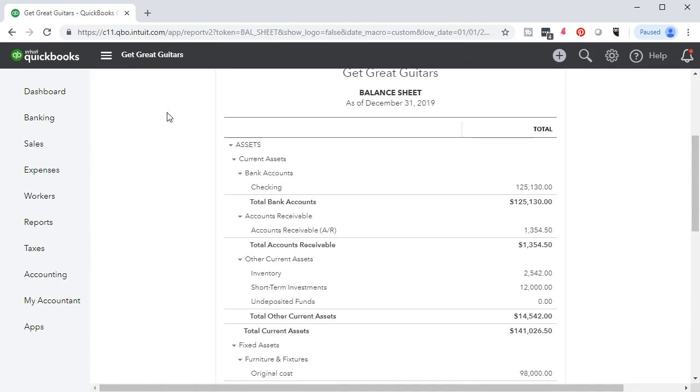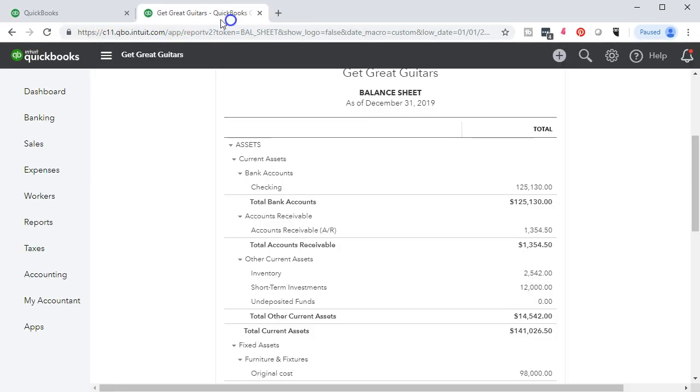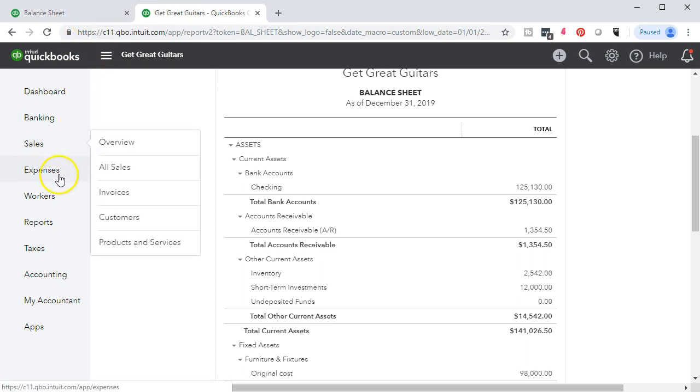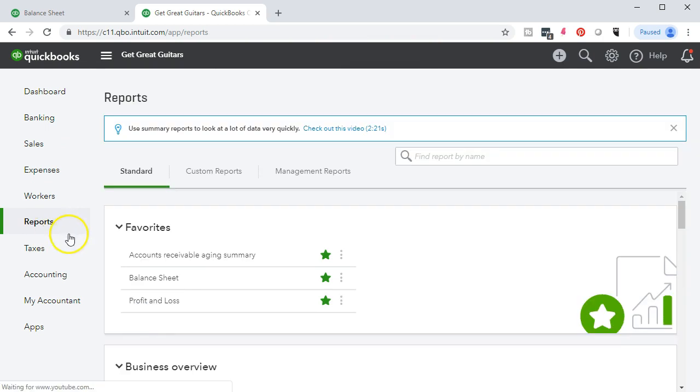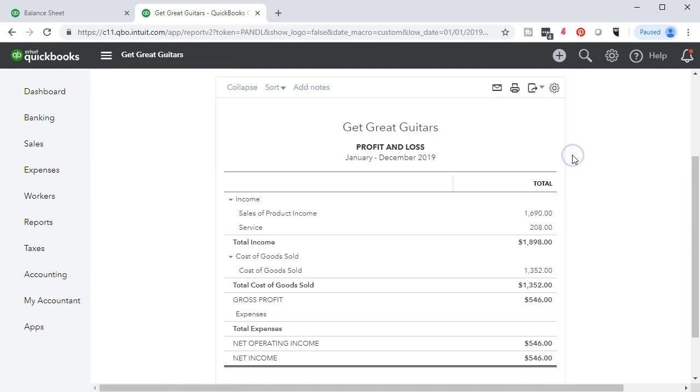Now let's look at the income statement, which has the other side, the profit and loss. We're going to do that by making a new tab. I'm going to right click on this tab, duplicate it. I'm going to pull this one to the right because that's the one that's going to be called balance sheet. And then now we'll make the profit and loss. So we're going to make reports. We'll go down below a profit and loss report. We'll change the dates once again from 01/01/19 to 12/31/19, January through December 2019, and run that report.